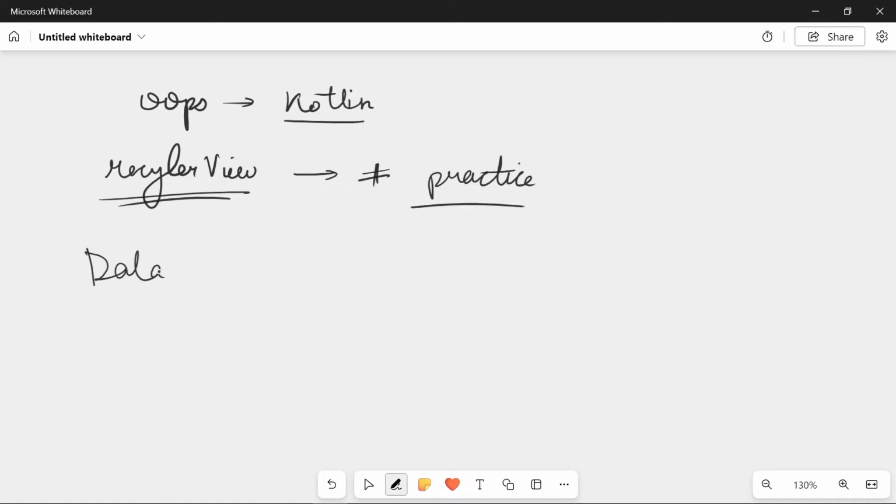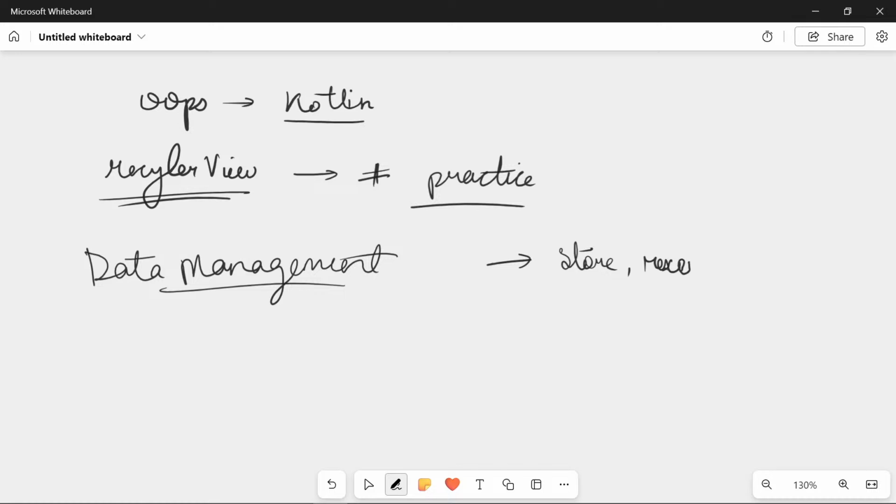Then you need to analyze how to manage data. So you need to have good skills in data management: how exactly data is managed, what is an efficient way to store the data, receive the data and all these things. Storing and receiving data is a very important part, and these are the basic things.